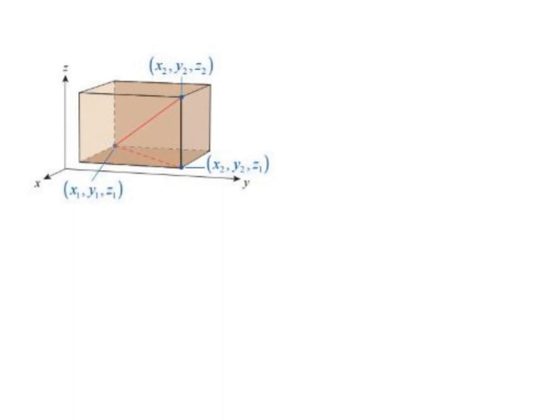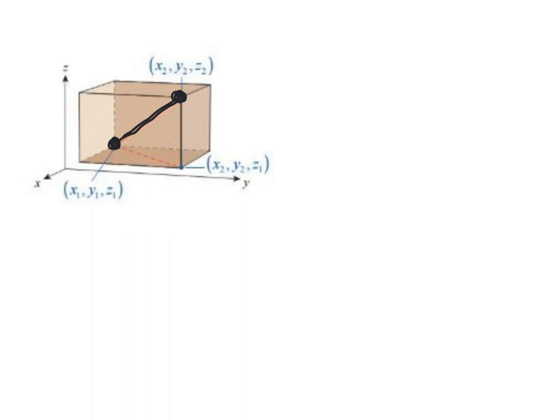First off, I apologize for the picture quality here. I know it's not the greatest, but it'll do. I think it'll work for what we want it to do. In this case, we have a point here in 3-space that we're calling x1, y1, z1, and another point up here that we're calling x2, y2, z2. The goal is to find the distance between those 2 points, the length of the segment that connects them. What we're able to do in 3-dimensional space is make a right triangle by forming a rectangular box where the 2 points we want the distance of are opposite corners. That's what is drawn here.